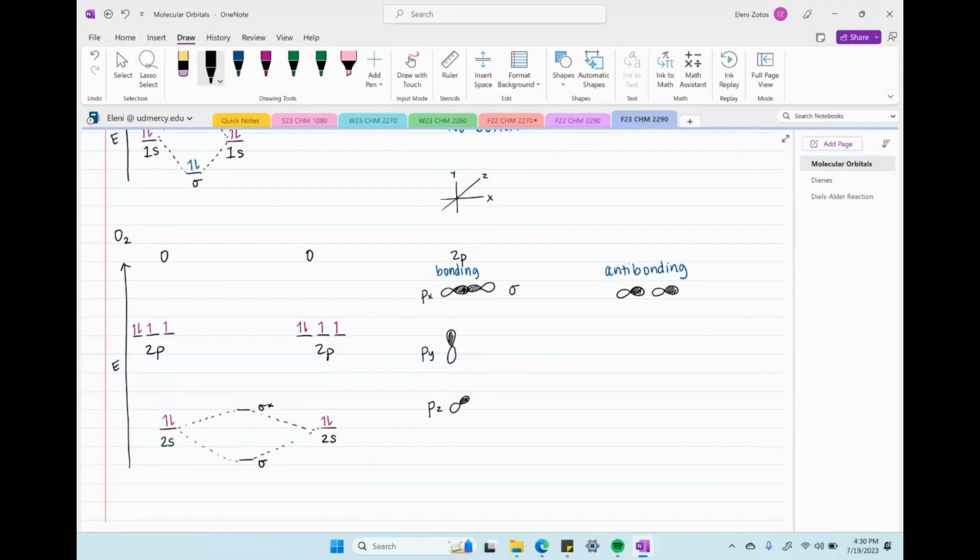If we have two atoms with p orbitals, when the py orbitals overlap to form a bonding orbital, they overlap in the y direction. And in this case, we have both lobes from the p orbitals overlapping. So this is not called a sigma bond or a sigma molecular orbital. This is now a pi molecular orbital. And this looks just the opposite phasing if we have antibonding.